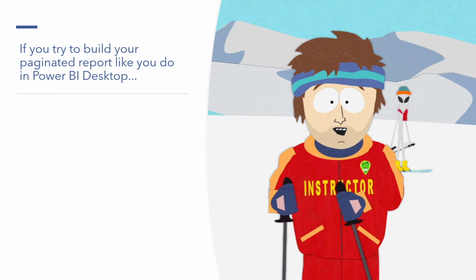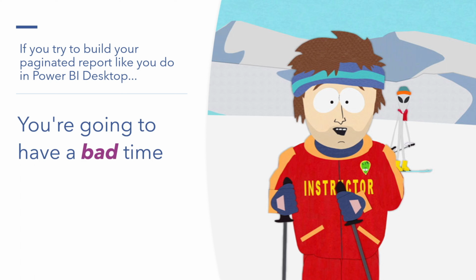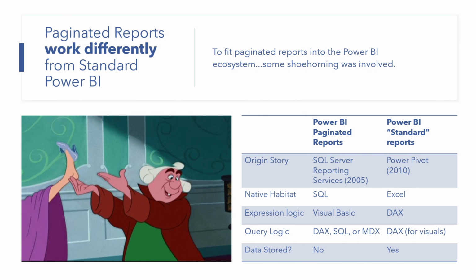But first, I wanted to start this video with a warning. If you try to interact with Power BI Report Builder the same way you do with Power BI Desktop, you're going to have a bad time. Paginated reports and standard Power BI reports evolved separately within the Microsoft ecosystem, with paginated reports starting out as SQL Server reporting services, and Power BI standard reports starting as an Excel add-in called Power Pivot.